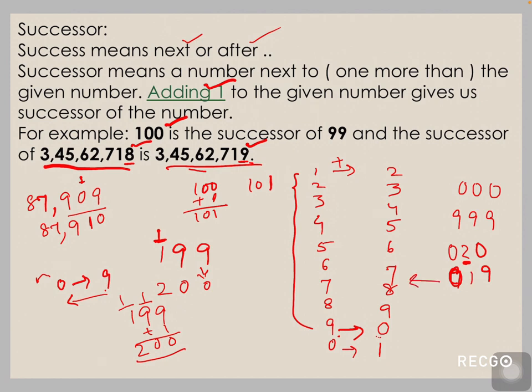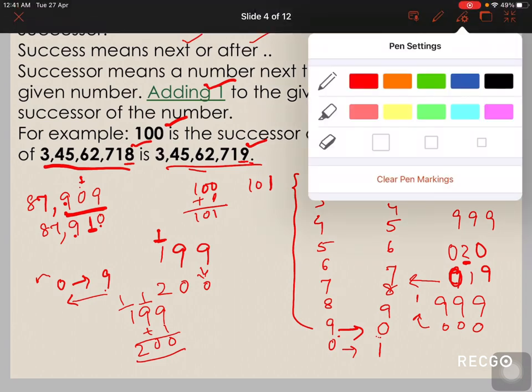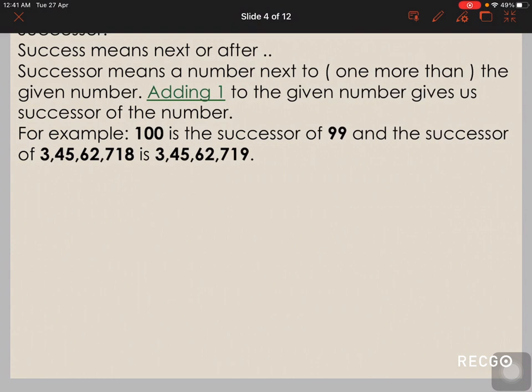Similarly, if it is all in sequence 9s, for the successor you will write 0, 0, 0, then 1 you will carry forward to the next place. But if the example is like this, then simply write 0 here and carry forward the number 1 to the next digit, but this 9 will not be changed. Clear? I hope this is clear to you now, the successor and the predecessor.